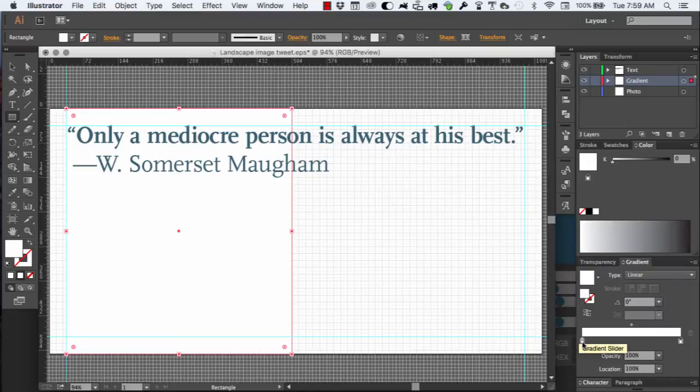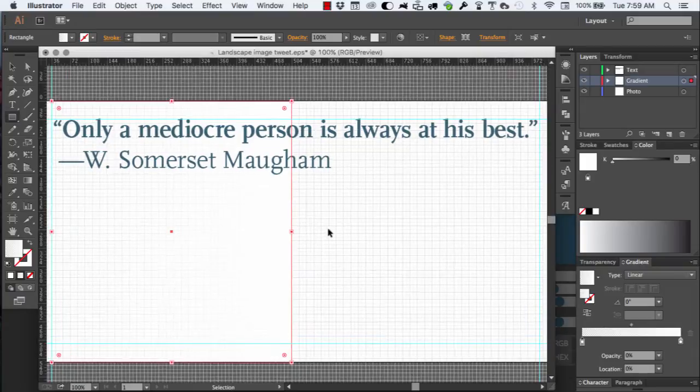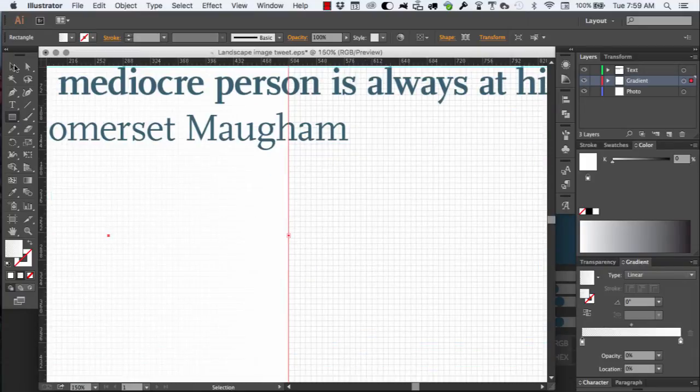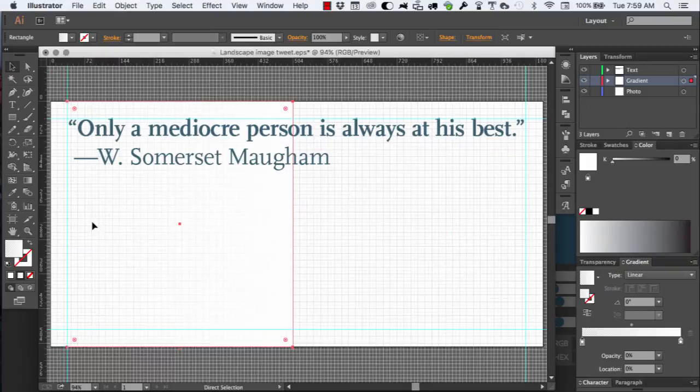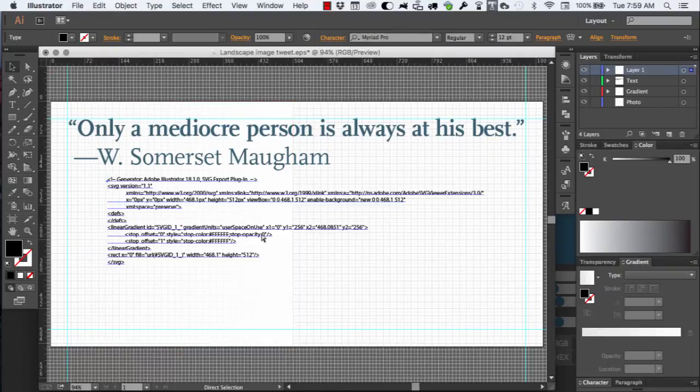and then see how it also has an option for opacity down here. If I change the opacity here to 0, then you can see from the visibility of the grid behind that what I've done is created a gradient that goes from full white to semi-transparent to nothing at all. So I think I will do that.